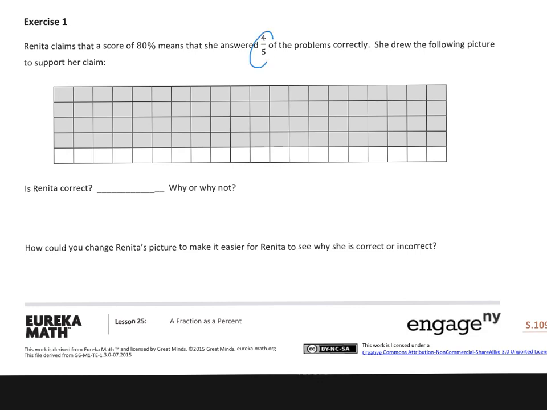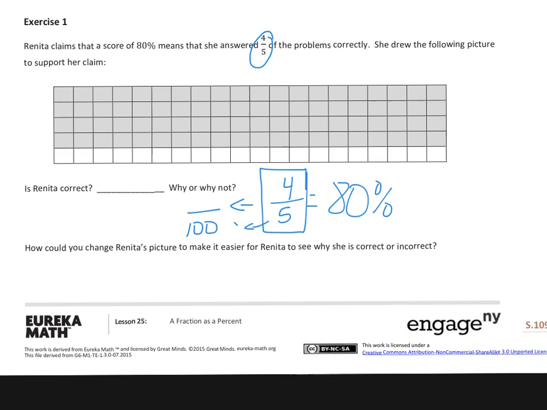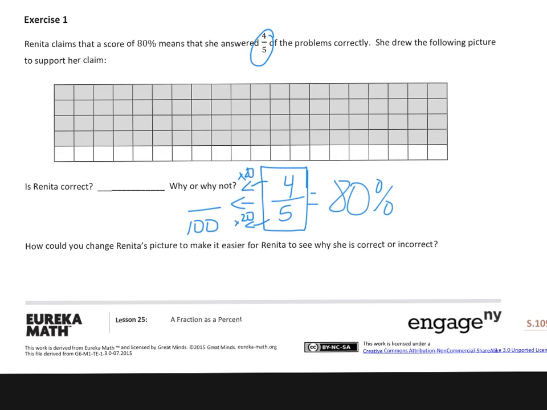So she's saying 4/5 is equivalent to 80%. So there's a couple ways I can do this. One is to go with what we've learned about changing this fraction into an equivalent fraction, where the denominator is 100. So how do you get from 5 to 100? That's times 20. So what do you have to do to the 4? Times 20. And 4 times 20 is 80. Good job. Now, is 80 out of 100 the same as 80%? Yes, it is. So far, I'm going to say yes, she's correct. I'm going to say yes, and then I'm going to use that as my explanation.